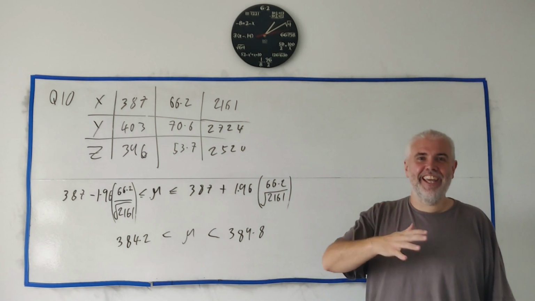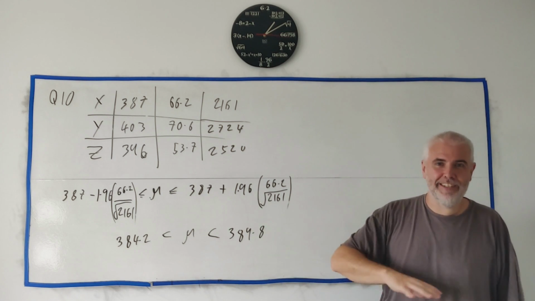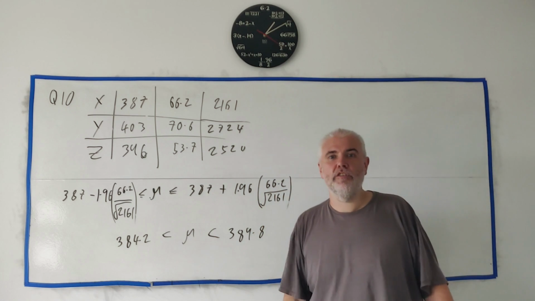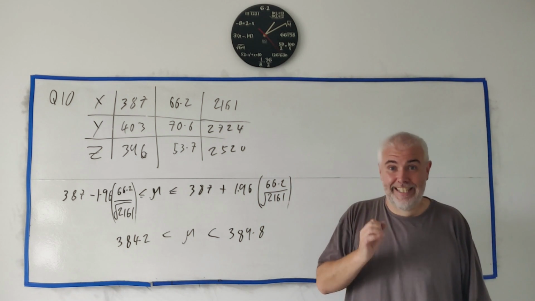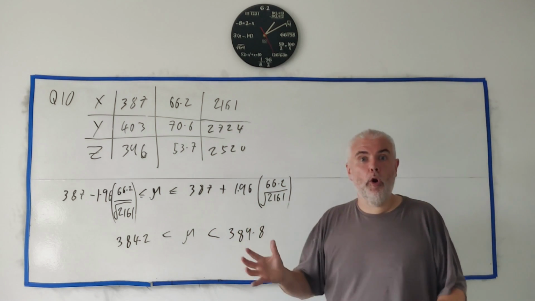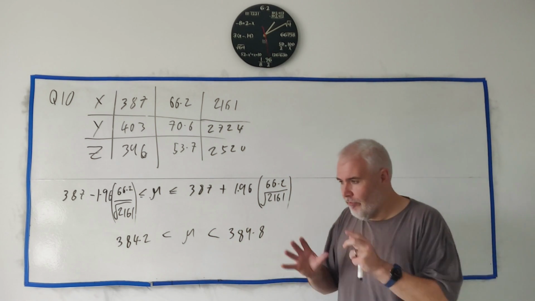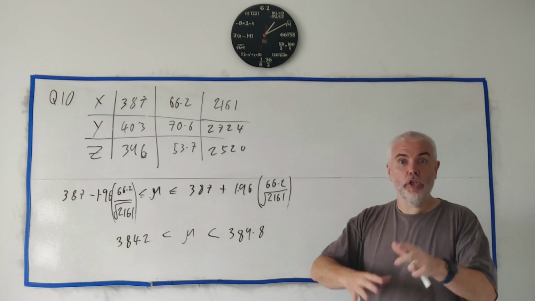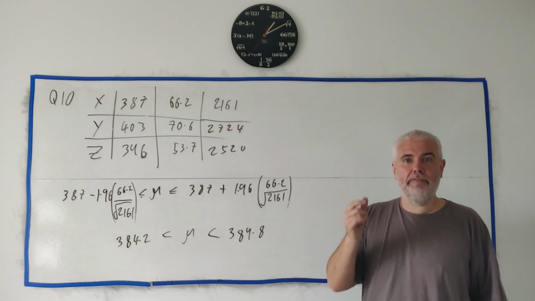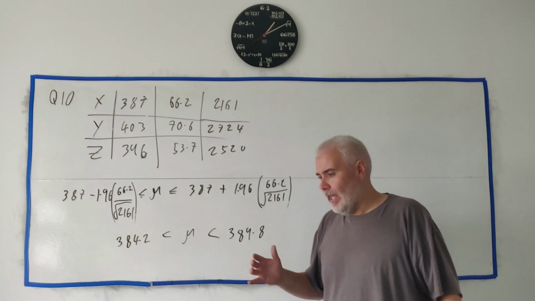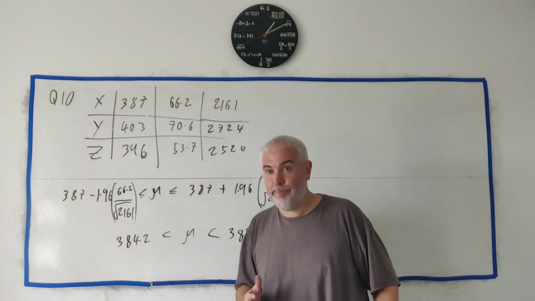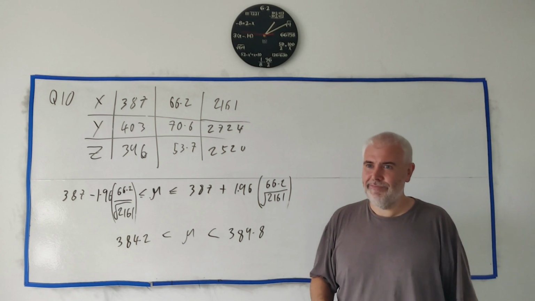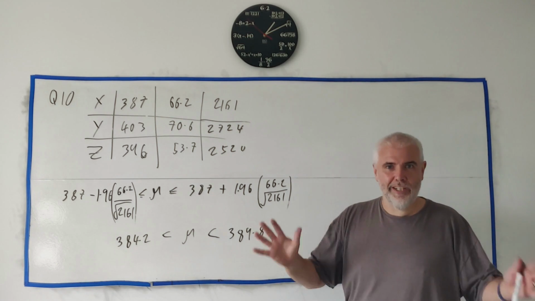And so what do we do? We do an alternate hypothesis, a null hypothesis, all that good stuff. And what they're asking us is to use the values to work out a test statistic, a Z score for that assumption. So we're going to assume 400 is the right answer, and we're going to test it. So we're going to find a whole new normal distribution, and the 5% level of significance is if we find out this test is bigger than 5%, we're going to go, yeah, it could be true. If it's less than 5%, we're going to say, I don't think it's true. Certainly up to a level of 5%.